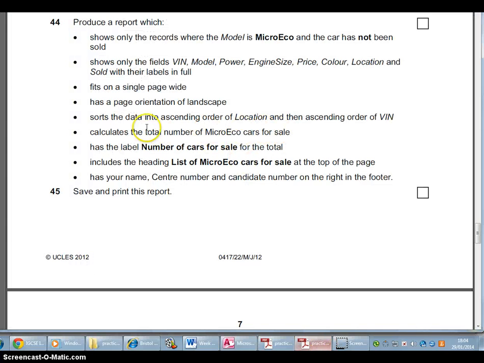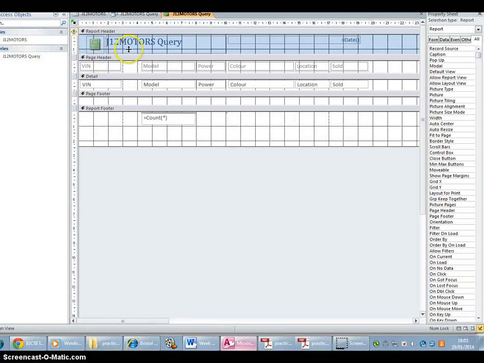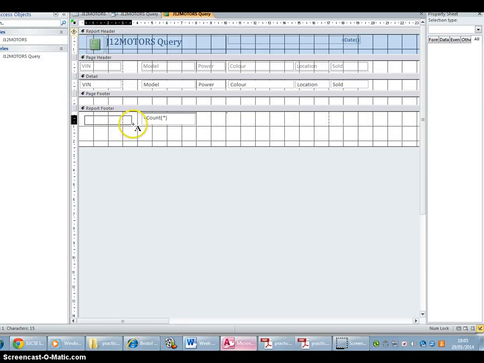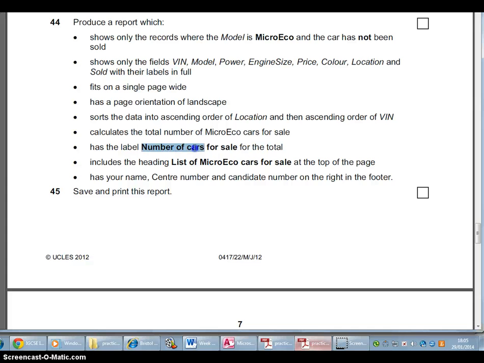So I've done sorting the data, I've calculated sales, has a label of number of cars for sale for the total. Right, okay, so I need to put a label to go in just by here. So what I need to do for this is go to view and go to design view. And in design view I'm going to be putting a label in, and a label is what you have to use to put in your heading, if you like, for this bit, which says number of cars for sale.